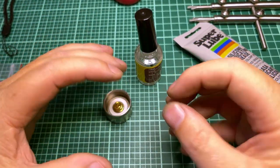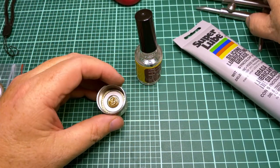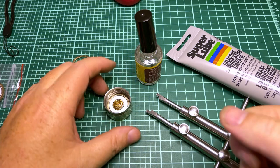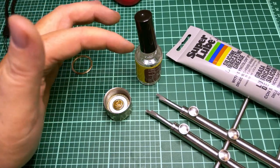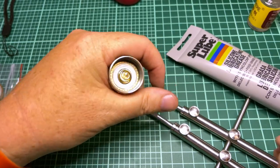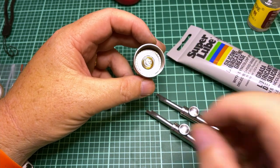So then I basically covered this whole PCB and everything with the stuff, let it sit for like 4 hours, and tried again, and it wouldn't budge. I'm like, oh my gosh, what's going on? So I walked away and did something else for a few hours. I'd left this stuff there the whole time. And then I just muscled it, and it breaks free, and everything is good. I think the prolonged time, the amount I used, and the fact that I walked away all helped, because I was imparting heat on the tail cap from holding it. Walking away let it cool, and the titanium and brass was able to separate a little bit, not be so expanded.